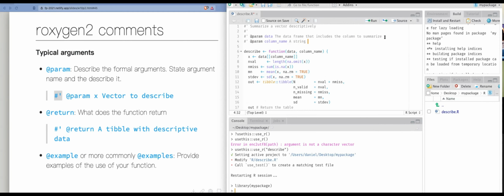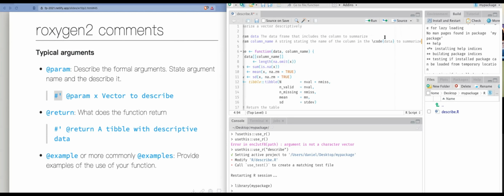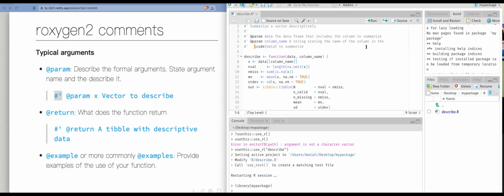A string stating the name of the column in the, and then you can do things like this, although you don't have to, code data to summarize. I tend to not like to go beyond 80 characters, so I have this vertical ruler set up, and then I just return from there.